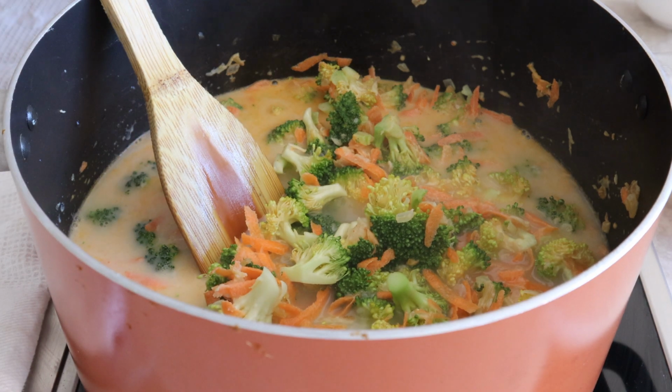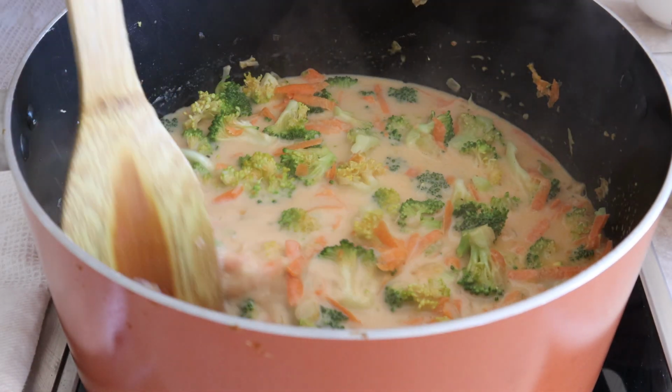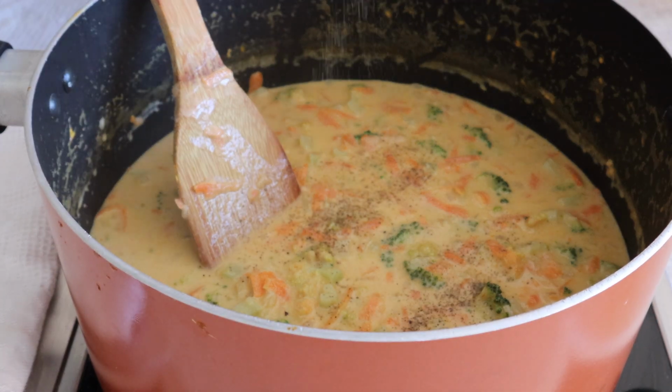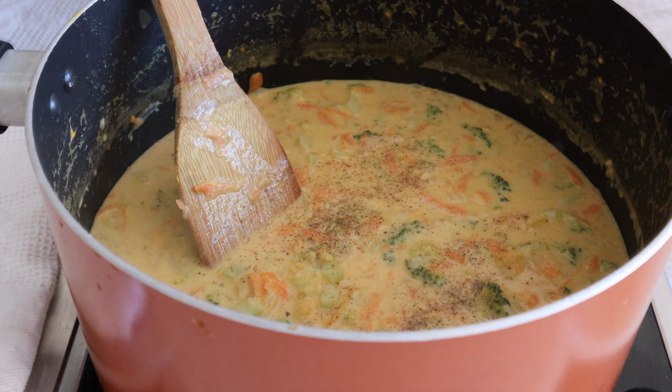Leave it for about 10 to 15 minutes because we don't want our broccoli to be too tough still and too raw. But it's up to you actually. Add in some more black pepper and salt because the water will dilute the flavors.